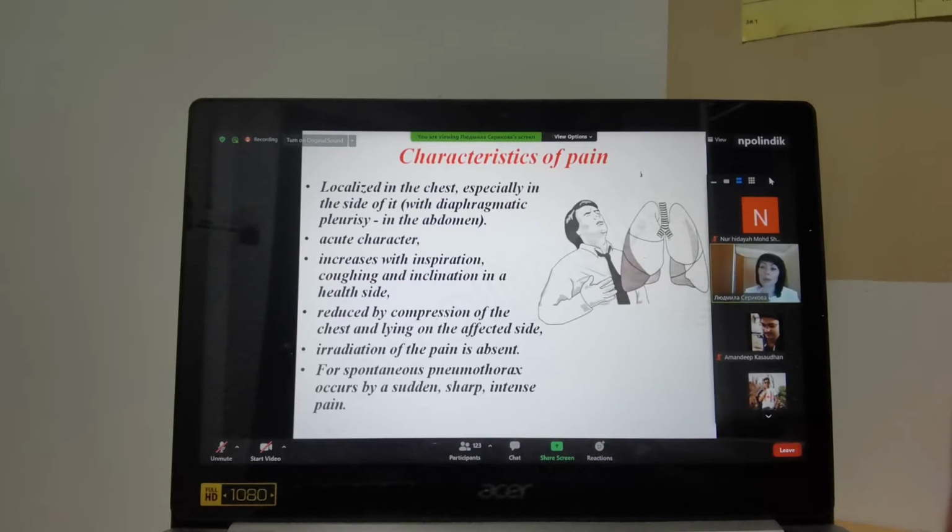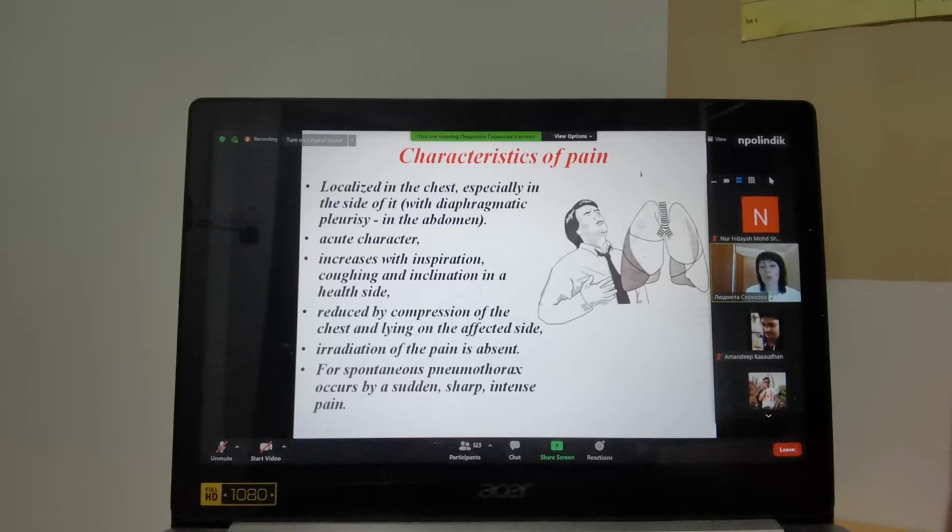And what are the main characteristics of pleural pain? A patient can feel chest pain not only due to pleural involvement, because in the chest region it may be direct injury, so trauma, it may be due to inflammation of the intercostal nerves, for example, or muscle affection, like inflammation of the muscles. If we consider chest pain, not only pleural pain, it may be due to heart problems, which you heard about and we will study in future. It may be due to GI tract problems. So we have many causes. But what are the main characteristics of pleural pain?